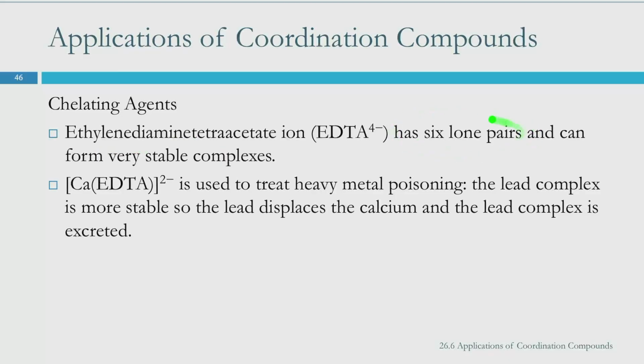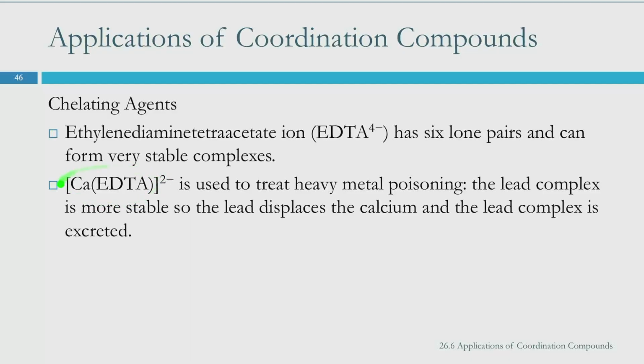It has 6 lone pairs and forms very stable complexes, because when all of our atoms, molecules, whatever, are floating around in a solution, once you get all 6 of those groups on, occasionally 1 or 2 or maybe even 3 might come off at any given moment. The likelihood that you get all 6 of those ligand groups to remove all at the same time and release the metal center is very unlikely. So that's part of why they form very stable complexes, because they're hexadentate.